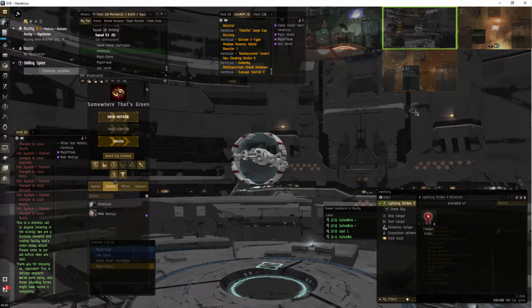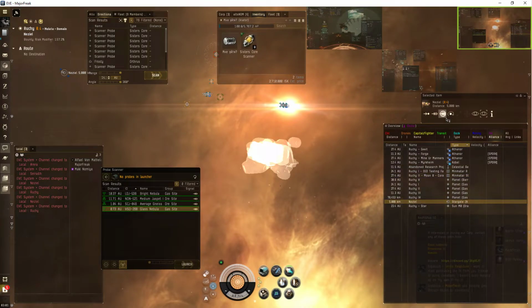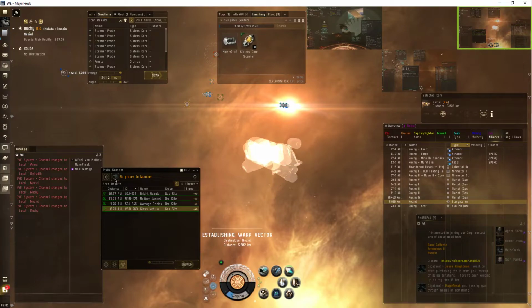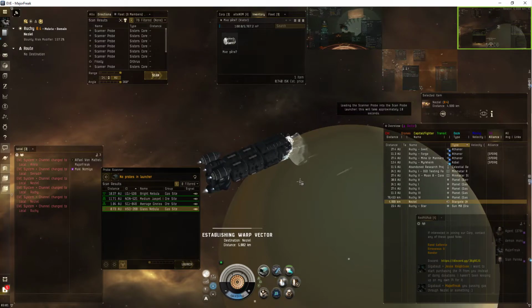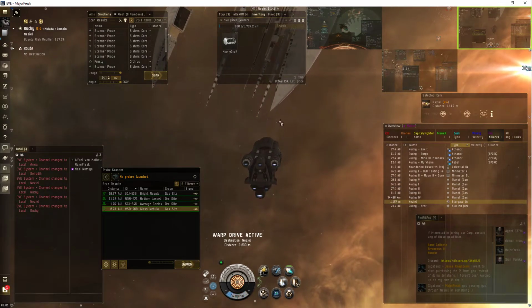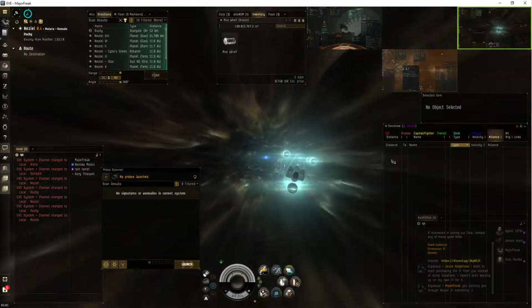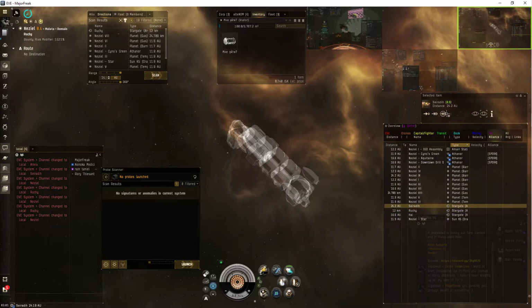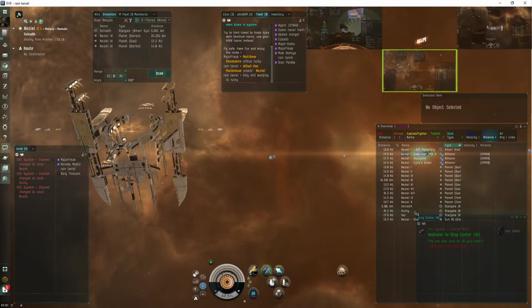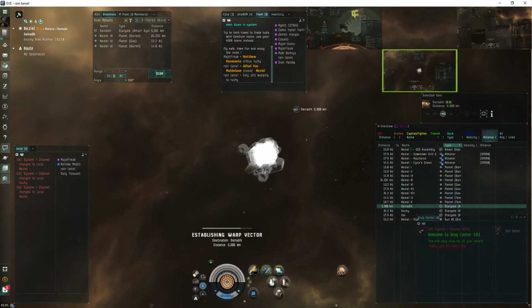Alright. I don't know what this is. Is he gonna dock up and wait till I leave? That's what I'm assuming, right? I'm just gonna quietly leave system because I don't really need to be here anymore. Warp drive active. Out of here. Warp drive active. Well, that was kind of interesting.